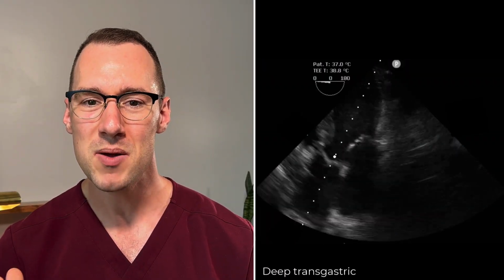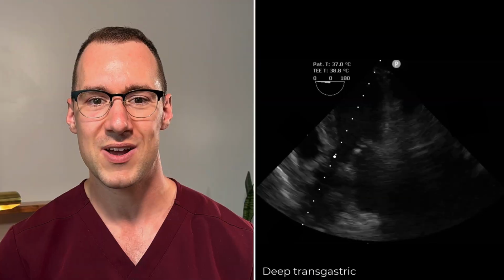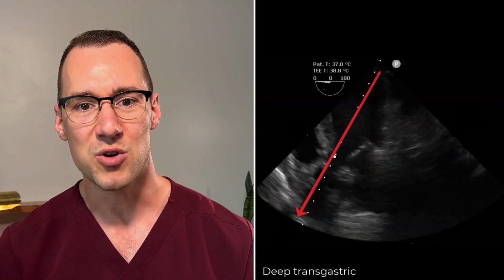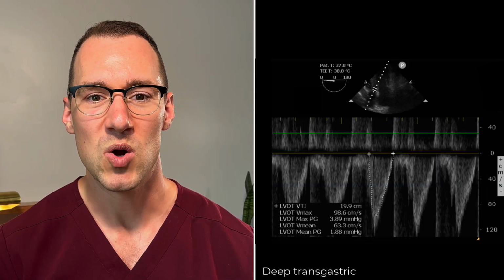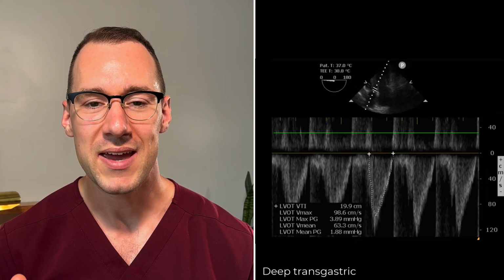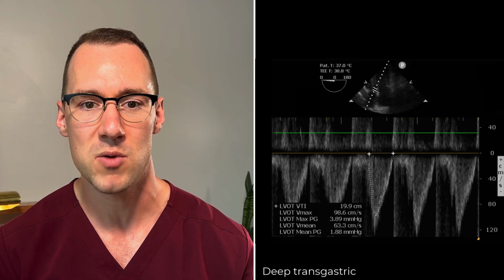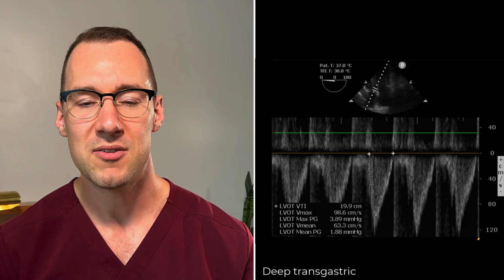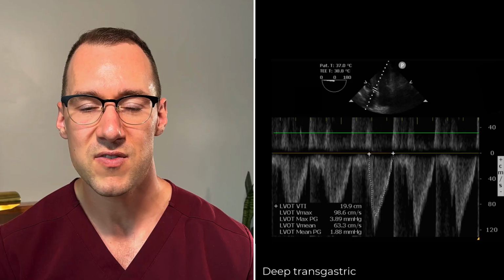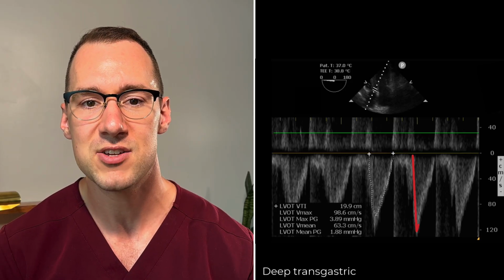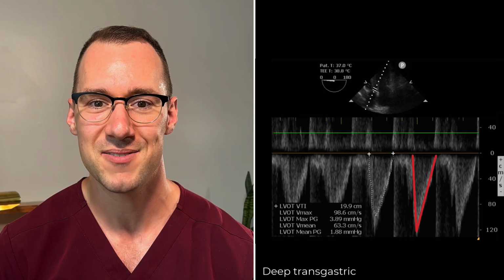While this view is a bit more challenging to generate than a typical transgastric view, it's better aligned with the direction of blood flow, so is worth trying for. When we are happy with our alignment, we can capture the Doppler signal and should see a series of smooth parabolic waveforms with each heartbeat. We can then freeze the image and, using the calc function, select LVOT VTI and trace the outside edge of the waveform to determine the VTI.